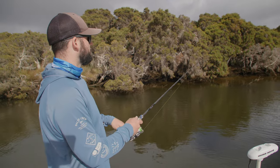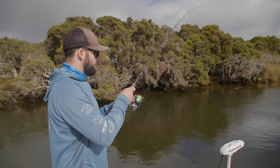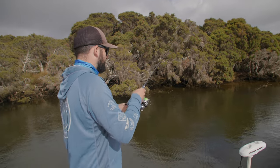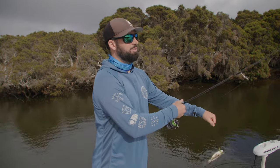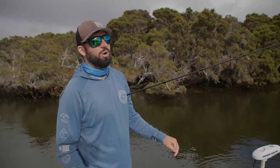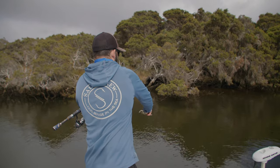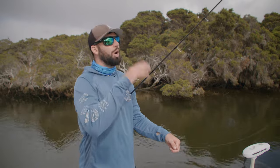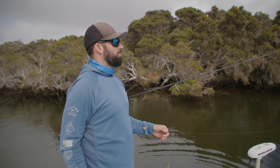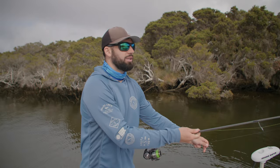So I typically use this rod, just like that, on structure, like we're fishing behind me, this is the tea trees. Now these are only small ones, but you can really put the hurt on the big fish. I like to use it back in Perth on the bridges. I throw masts and just lock up and rip fish out. If you're gonna throw Eco Gear Aquas down at Mandurah under the docks, perfect rod for it. Here on the Blackwood, when you have tea trees, which are gnarly and covered in barnacles, this rod is perfect for it.